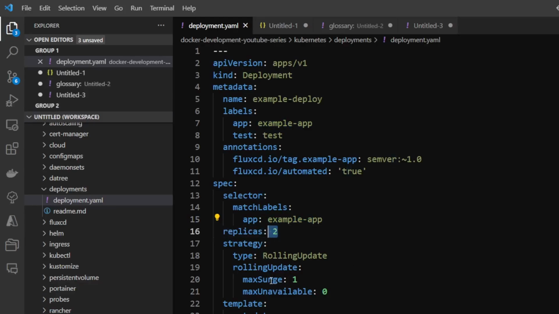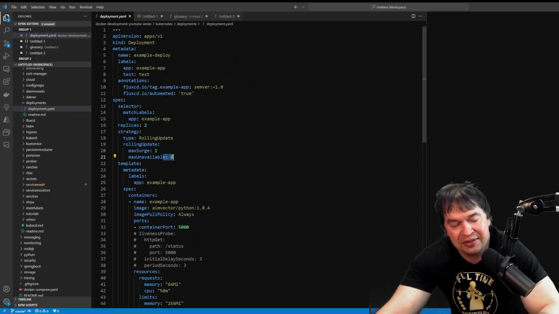And then we've got a few more. Here's max search equals 1, max unavailable equals 0. YAML will automatically pick up these as numbers, and it recognizes these as unquoted numerals or integers because they're not quoted. For example, we don't have quotes around this 2. If I did this, this actually now becomes a string instead of a number. So it's good to always make sure numbers are not quoted, otherwise they become strings. They're seen as a string.